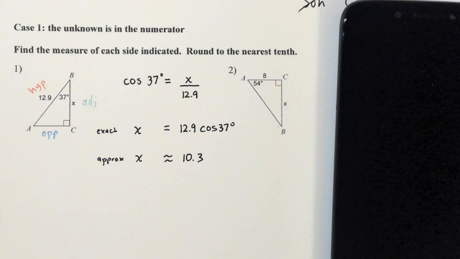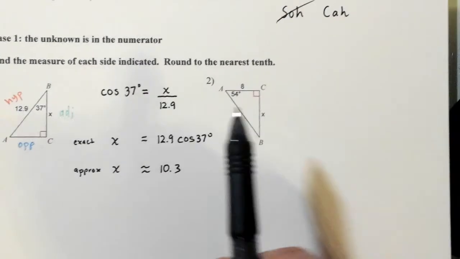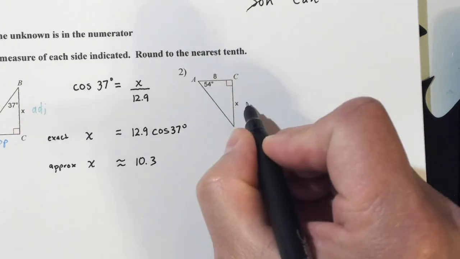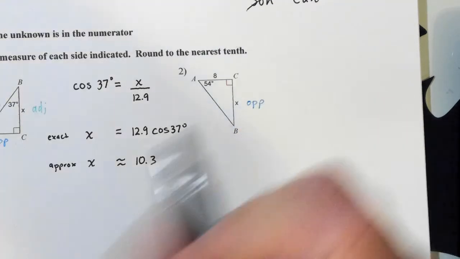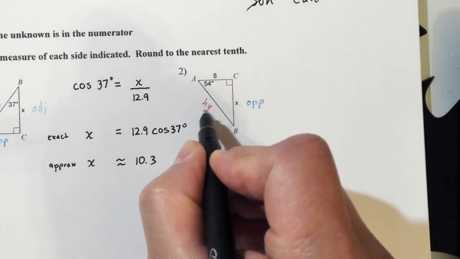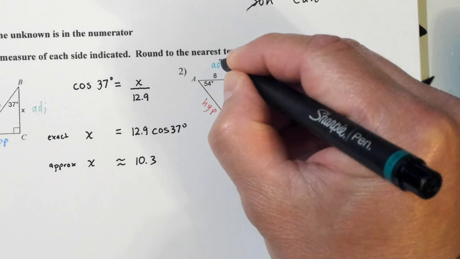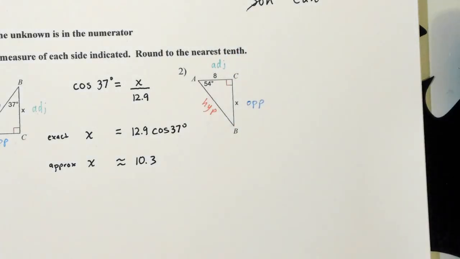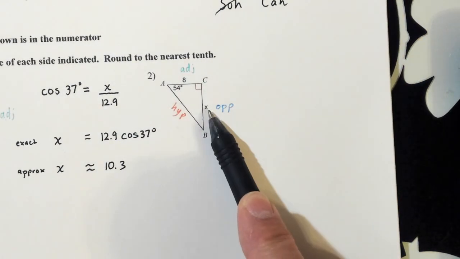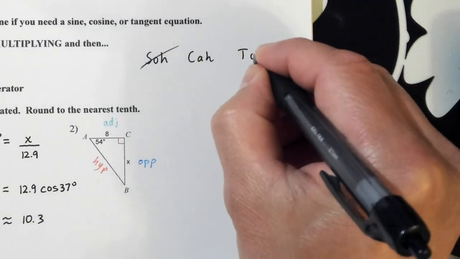Voila. Okay, one more example. Here's the angle that we are given. The side across from it is called the opposite side. The side across from the right angle is the hypotenuse. And the other side is the adjacent side. So for this problem, we want to know the opposite side, and we are given the adjacent side. So opposite and adjacent. That would make it a tangent problem.